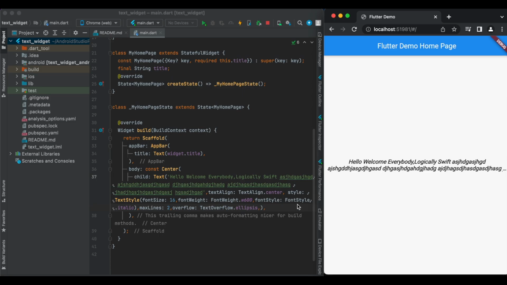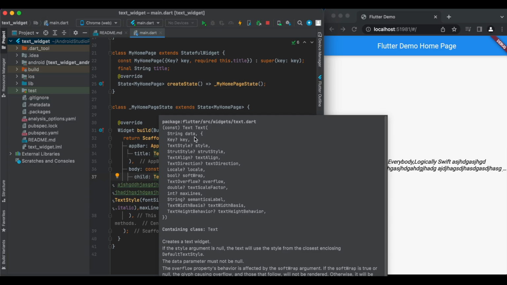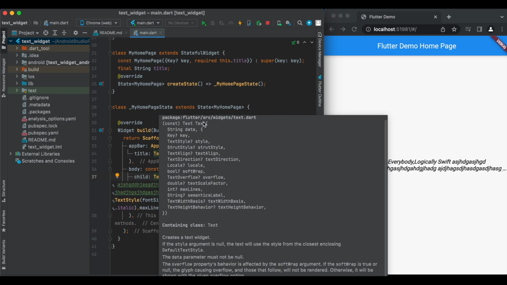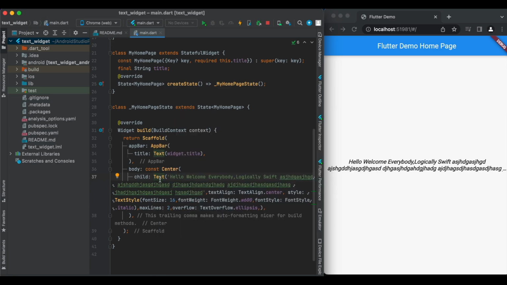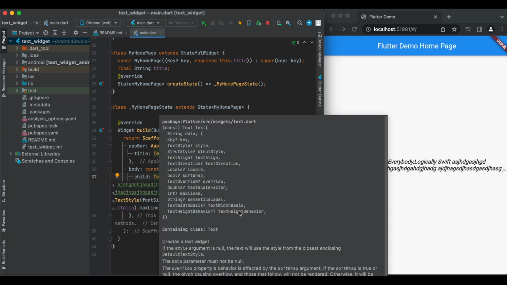So this is the thing about the text widgets of the Flutter. There is something more in the text widgets. You can see from here what the widgets are and how the styles are used from here, right? It will show its values and what the features of this text widget are. So we have seen text style, text align, soft wrap, overflow, and max lines. Every major concept I have explained to you, and there are some more features that you can use in the text widgets wherever you require.